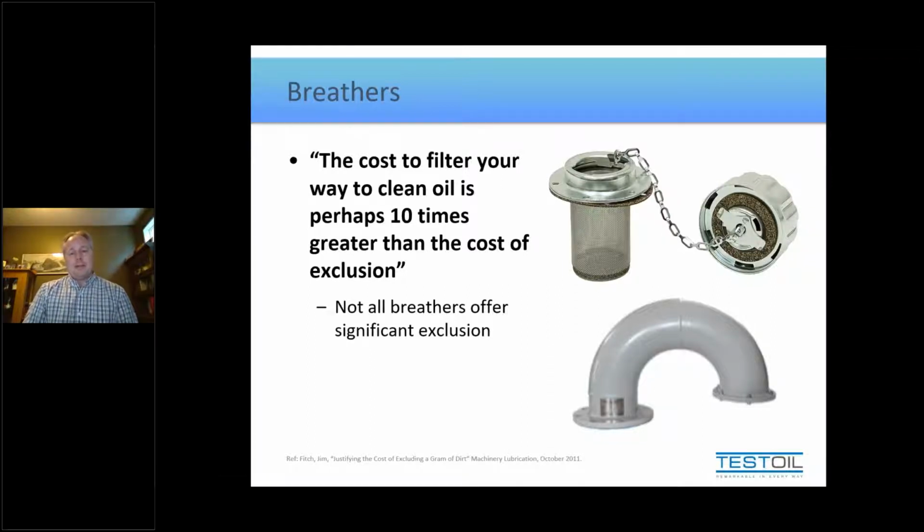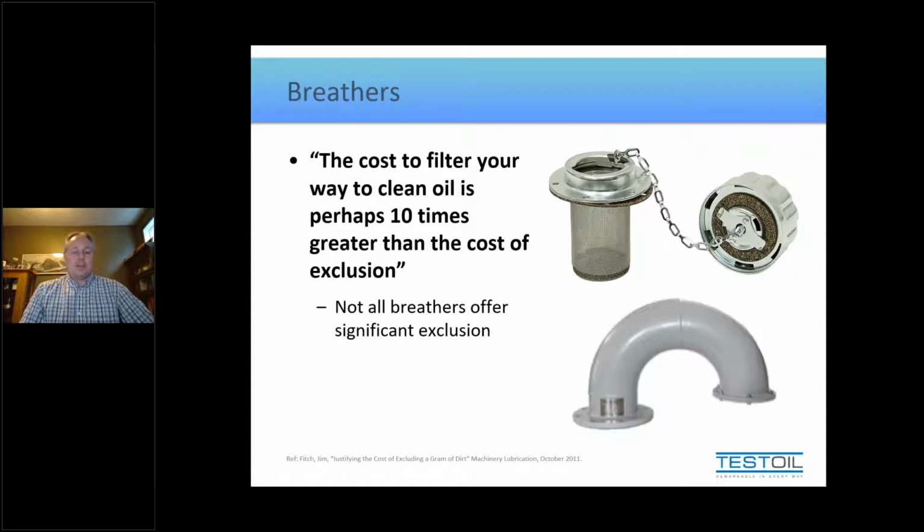But when I make the comment that OEM breathers are often inadequate, I give you two examples right here. The top one is your standard, what we call a quarter turn breather, because the cap takes all of a quarter of a turn to remove it. You can see that there's a basket that goes inside the collar that attaches to the piece of equipment, the tank, the reservoir, whatever it happens to be. And many times, those of us who are out there in the field will see that these screens are either completely missing or sometimes, in fact, damaged. And on occasion, they may even be purposely damaged, where people jam a screwdriver into them, poke a couple of holes just so they can pour oil in faster.